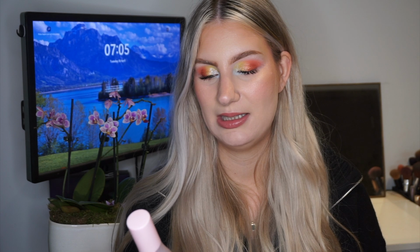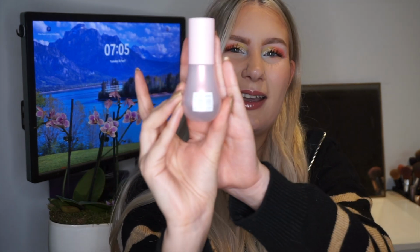Then for my primer, I'm actually rolling in a very similar type of product, and that is my Glow Recipe Watermelon Glow Niacinamide Dewdrops. This one is like, I guess, a deluxe size. How much does it have in it? It does not say on here. I think it might be like 15 mils, could I be right? Or maybe, yeah, I think 50 mils sounds right. I currently actually have 3 of these in my collection, and I haven't really tried it out at all, but I've been dying to do so. I have a full-size large one, which I think is either 30 or 50 mils. Then I have this size, which is like my medium size, and then I have a travel size, which is a very, very tiny one. I think it's only 5 mils in there.